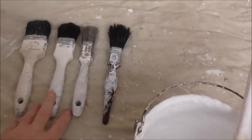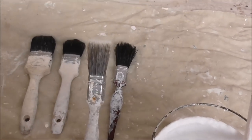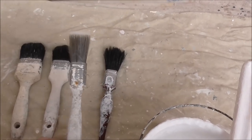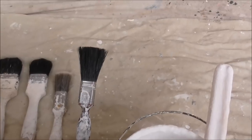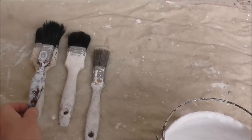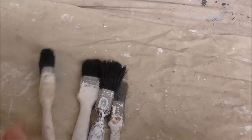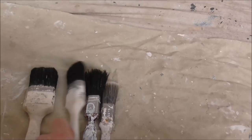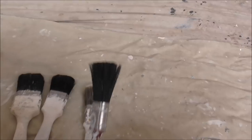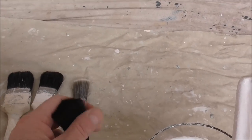Right, I've got a selection of brushes, 2 inch, 1.5 inch. That's a synthetic, a Purdy. They're okay. And that's a Harris Pure Bristle. That's a new one, that you can see how they were down. Actually, them two are about ready for gloss now, really. So that's how they start off and, you know, they were down. But that's a good brush, that.